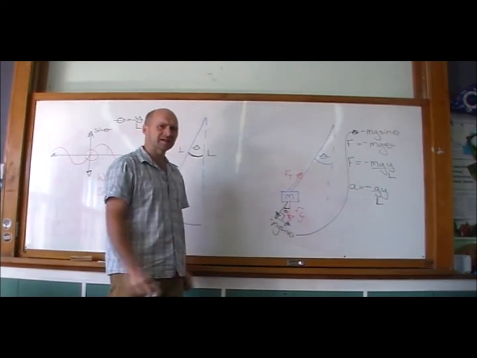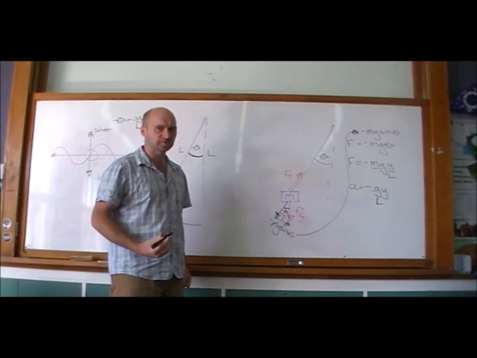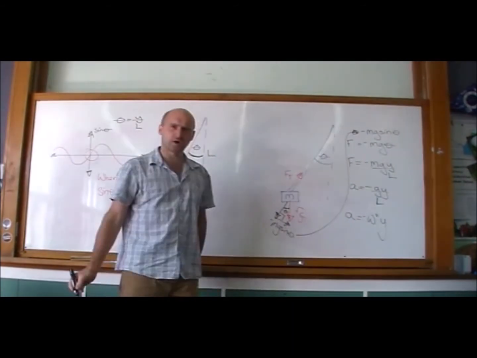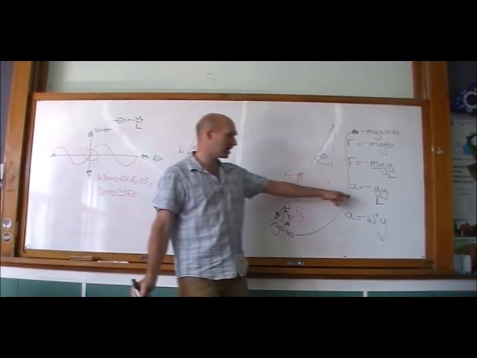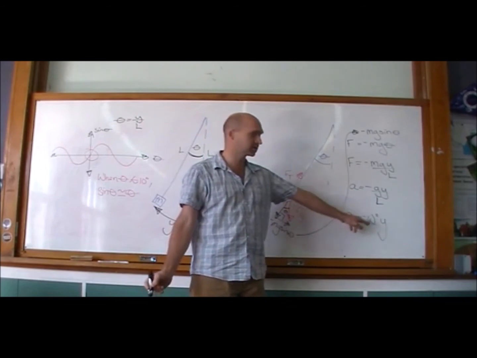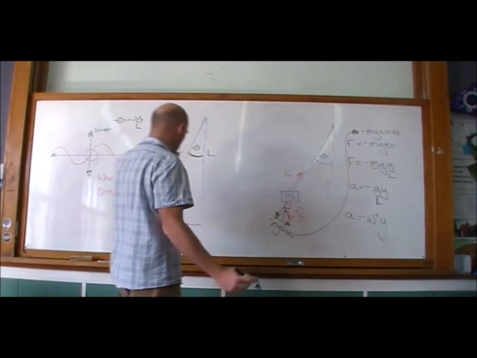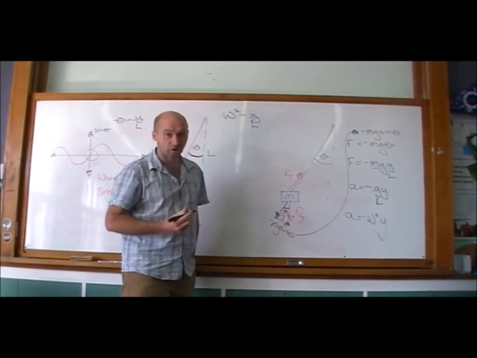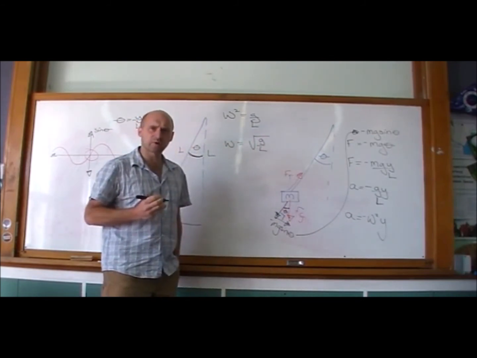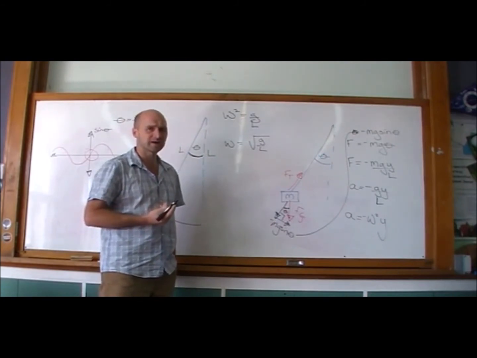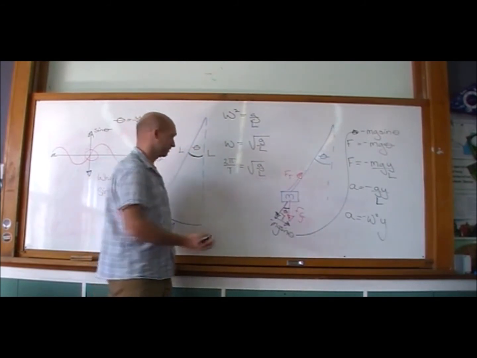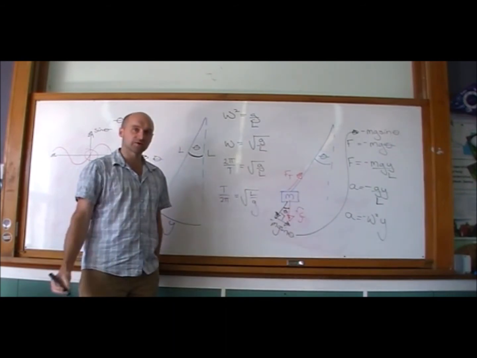And that looks really familiar. That looks a lot like our standard equation for simple harmonic motion, which has the form a is minus omega squared y. And what we can see from comparing a is minus gy upon l and a is minus omega squared y is that omega squared must be g upon l. And so omega must be the square root of g upon l. And omega is 2 pi upon T. That's from our definition of the angular frequency. We're going to flip both those fractions the other way up and rearrange it to make it T equals.